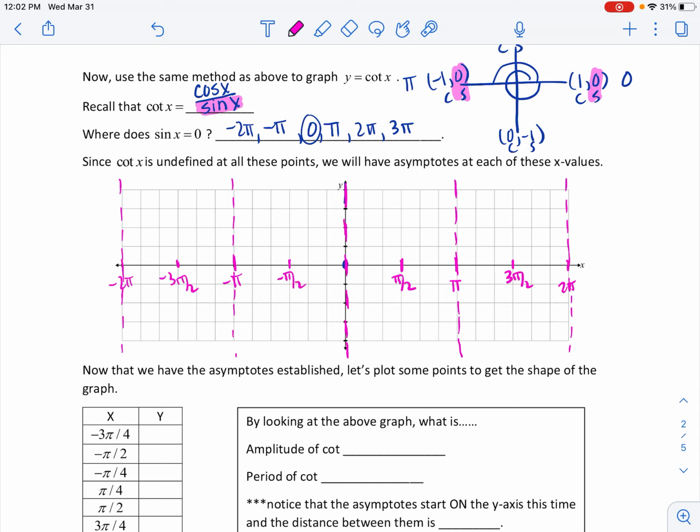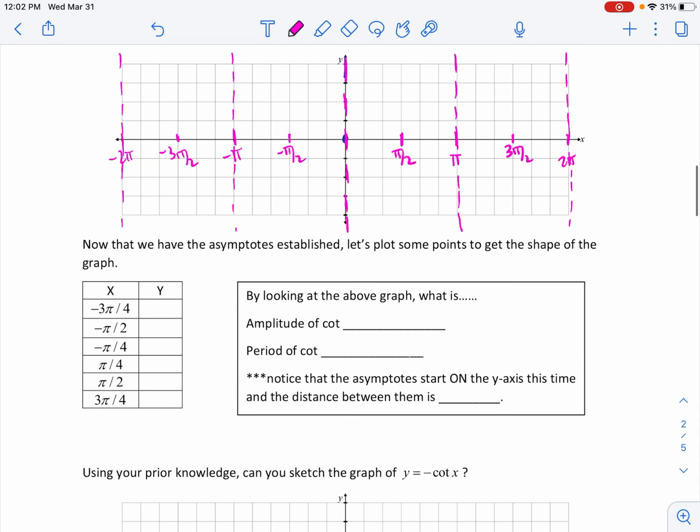Okay, now how are these going to look? Just like yesterday, how we had those 3 dots creating a tangent graph, we're going to have the 3 dots creating a cotangent graph as well. So let's go ahead and do this. Let's fill in some of these points just by plotting them. Maybe we can start with the positive ones. Now remember, we're graphing y equals the cotangent of x, which is really the flip of tangent.